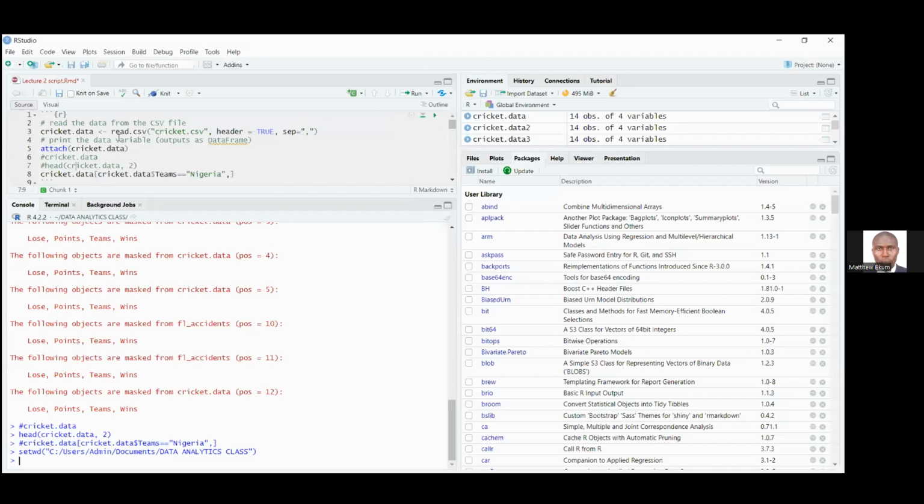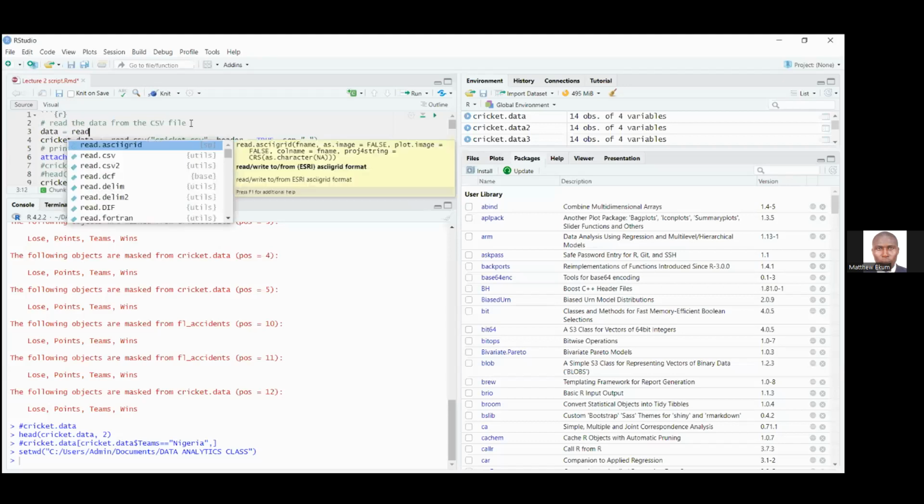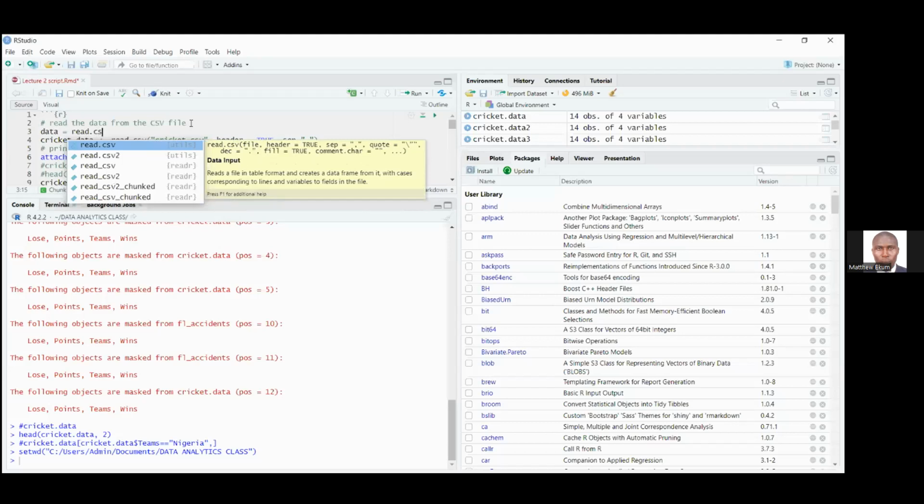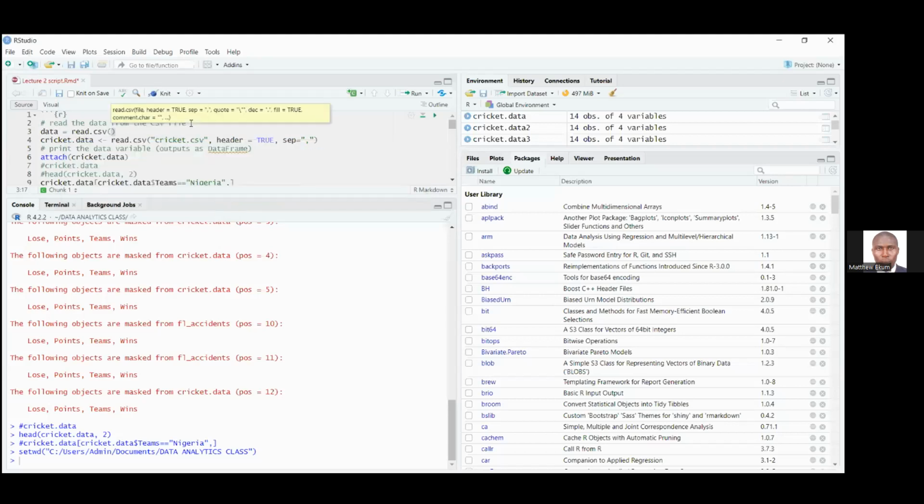We are looking at read.csv. You can just type this on your own. I'm using cricket.csv so that I will know that this particular data is for cricket. I can type another, I can just say data equals to, and I continue, and I will type the .csv file I want. You can see it's giving me the option. That is the advantage RStudio has over the R console. If we click enter, it has open and close bracket for you.